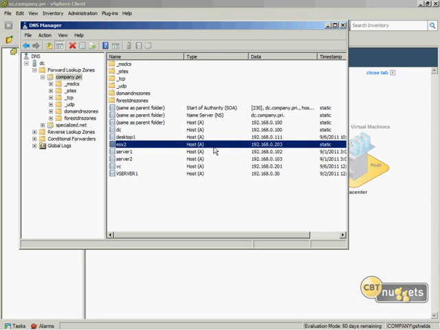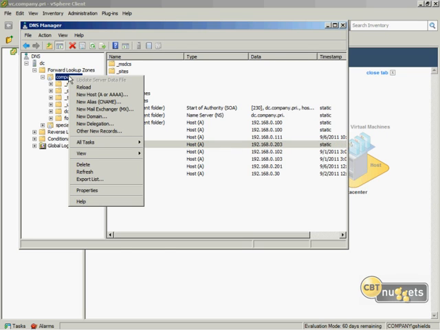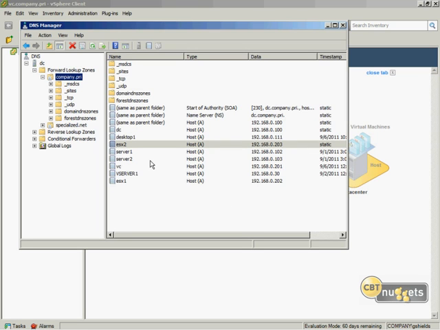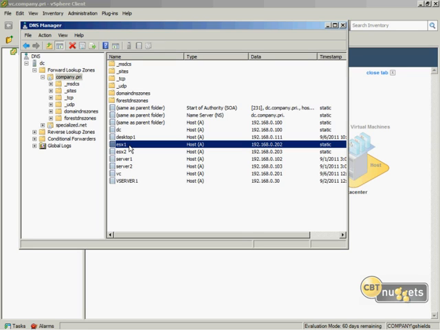You'll see here's ESX2 that's associated with 0.203. At this point, what I want to do is actually add in a new host name for ESX1 that's associated with 192.168.0.202 and create an associated pointer record, a reverse record for ESX1. This is important so that I have the correct resolution of the ESX servers into my DNS. Now, I've got to have all these servers in DNS or I'm going to end up with some problems a little bit down the road.